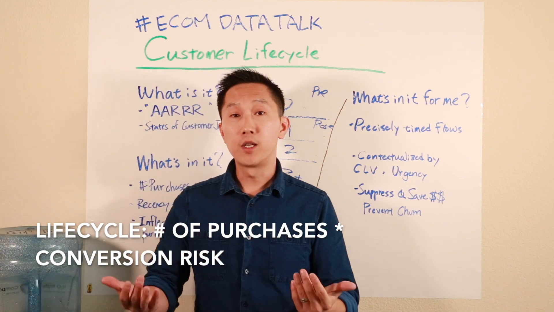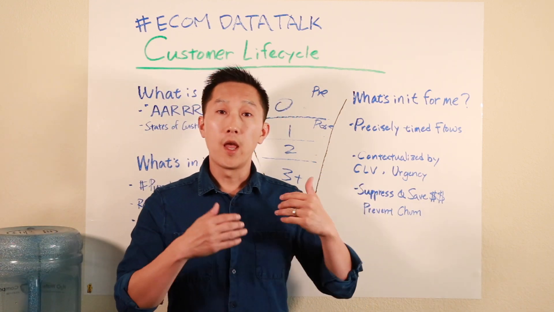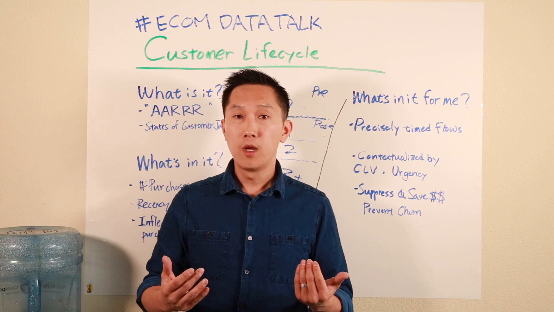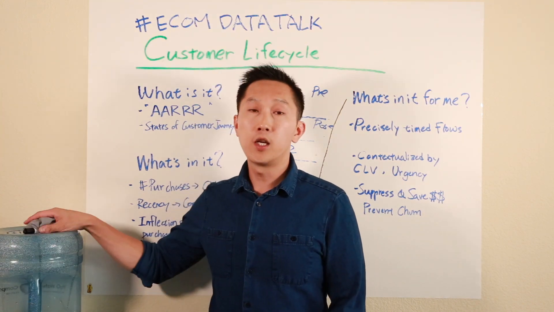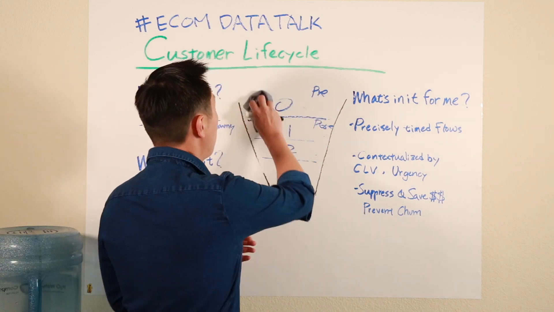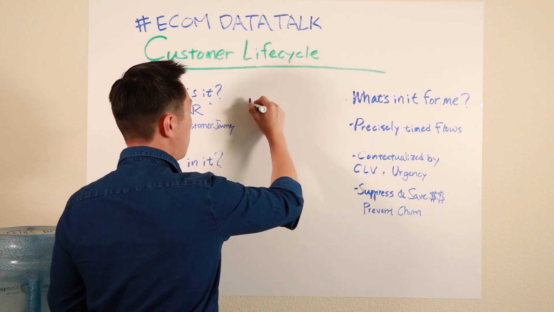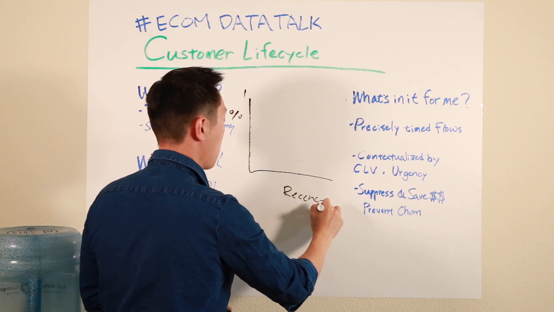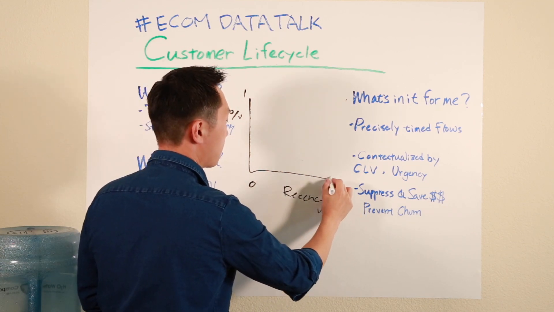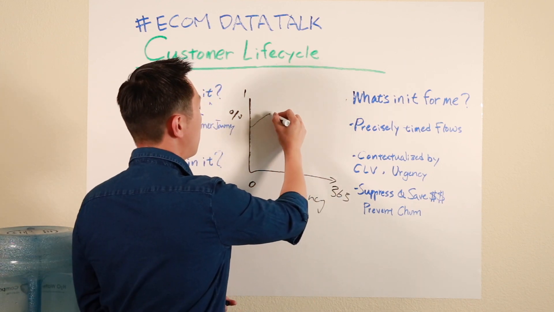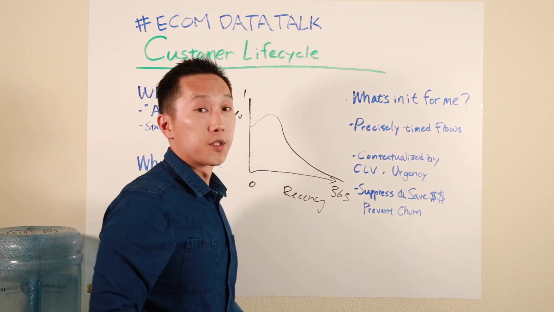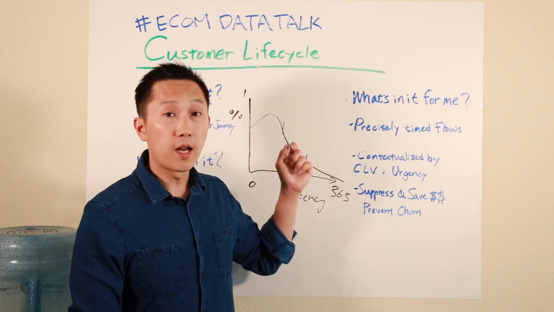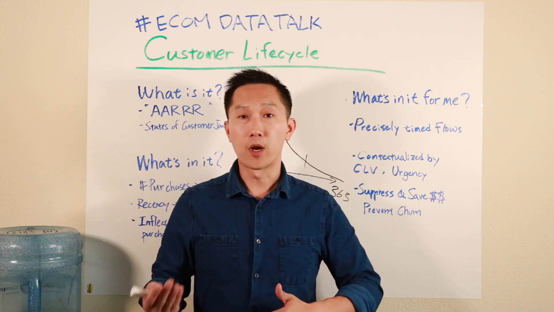At each of these stages, we have to pay attention to the recency of the customers. For pre-purchase, it's the number of days since they signed up. For post-purchase, it's the number of days since their last order. The more recent, the better engagement, and the more distant, the higher the churn risk. If you plotted the purchase likelihood of a customer by recency, it might look something like this — where we have purchase percent from zero to one and recency in days from zero to around 365 — and it might look like a curve that peaks near zero and then drops off and tapers off very slowly. What we can do then is calculate these inflection points where purchase intent changes significantly, and use that to inform our marketing and offer better contextualized, precise marketing campaigns.